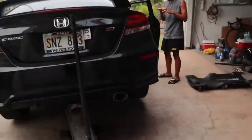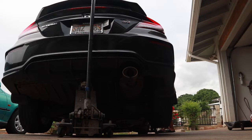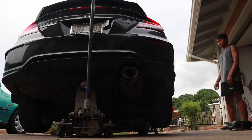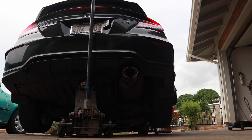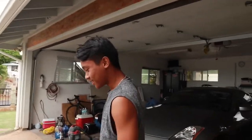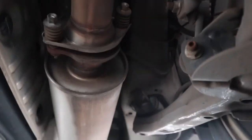So yeah, we're gonna do a muffler delete, and we're gonna show you the differences between them. So let's try. We're gonna be taking this big thing off, and to do that we're gonna have to take off these two bolts, and it should be pretty easy honestly. We gotta wait until this cools down though, because we don't want to touch it when it's hot.